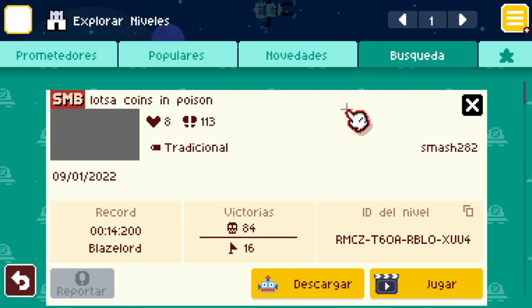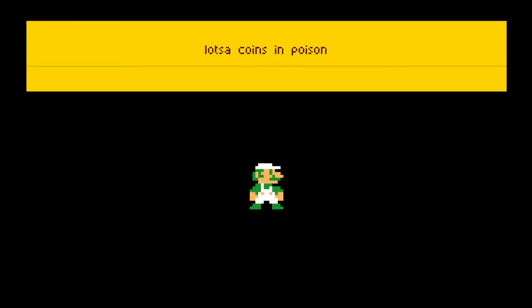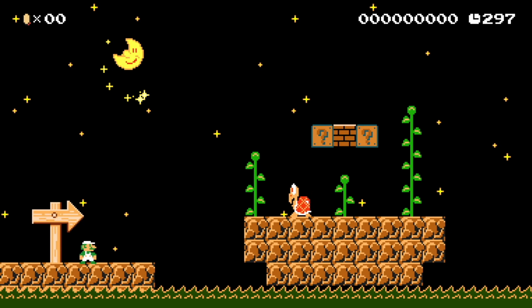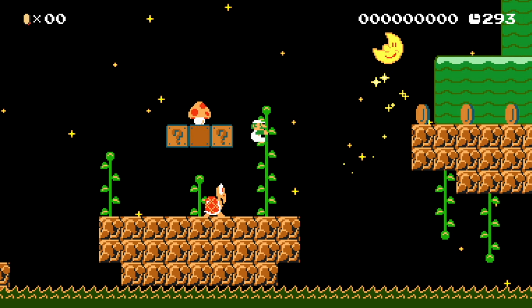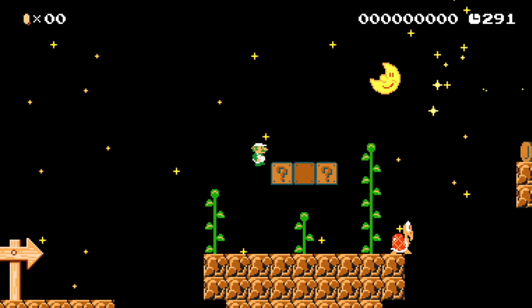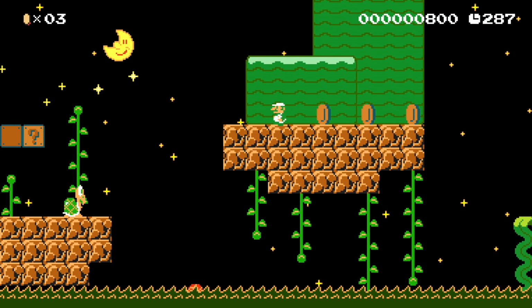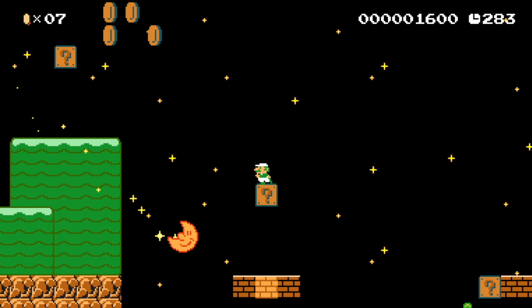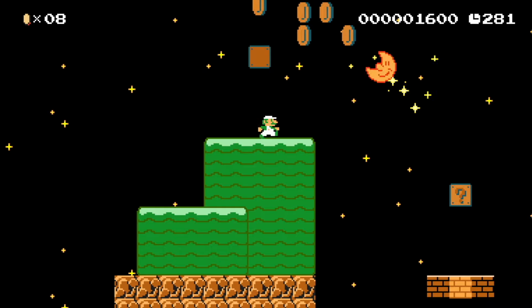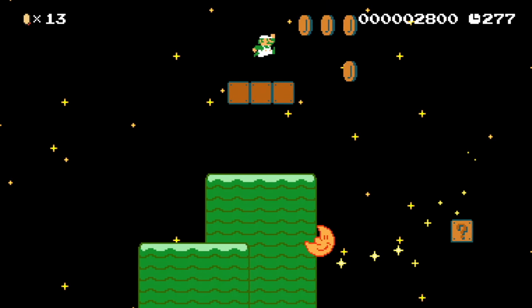Alright, lots of coins and poison. Let's do it. Here we go! Lots of coins and poison, eh? We got a... not really an angry moon, but we have a moon. What's the nighttime moon called? Just like happy moon? We got angry sun and happy moon, I guess. I guess I never really thought about what the moon's called in Mario Maker. Or World Engine in this case. Yeah, there's a lot of coins for sure.